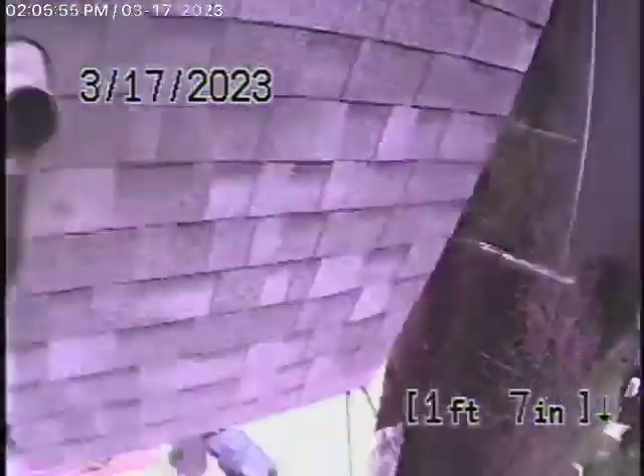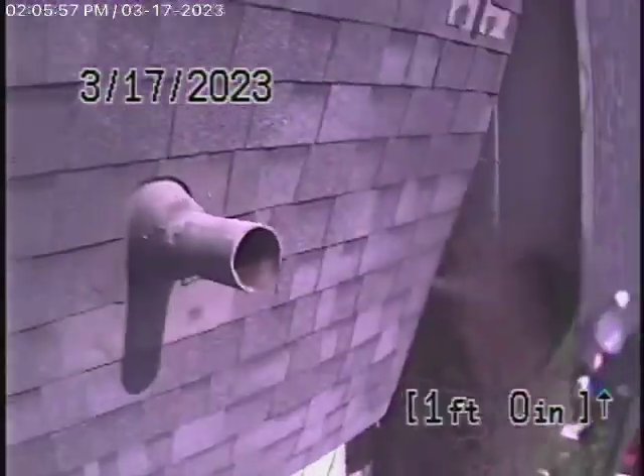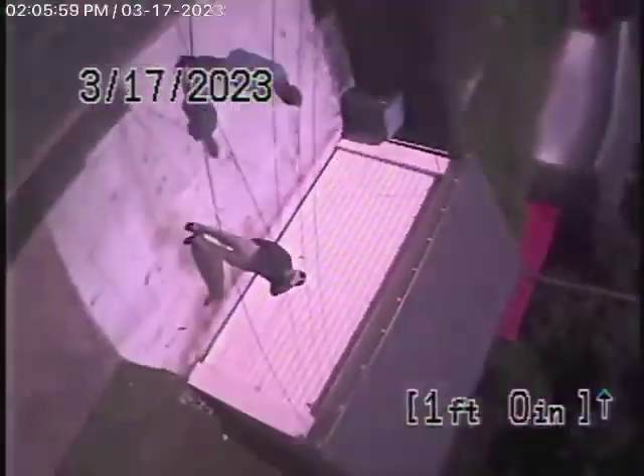Now we're coming back all the way to the end of the line, coming up the roof vent now. There is a two-inch vent on the side of the house — we'll try from there. I doubt we're really going to get any much further anyway, but let me pause the recording for now.